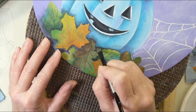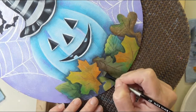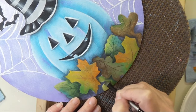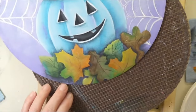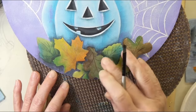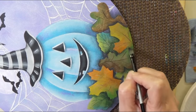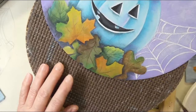Let's tuck this color into all of our darkest places here. So right through here, these places that didn't quite get dark enough with the first coat, we'll go ahead and put that in there. This is the black blue mix. Not sure which leaf lays on top there. It kind of looks like this one lays on top. Just a tad bit confused by that one.